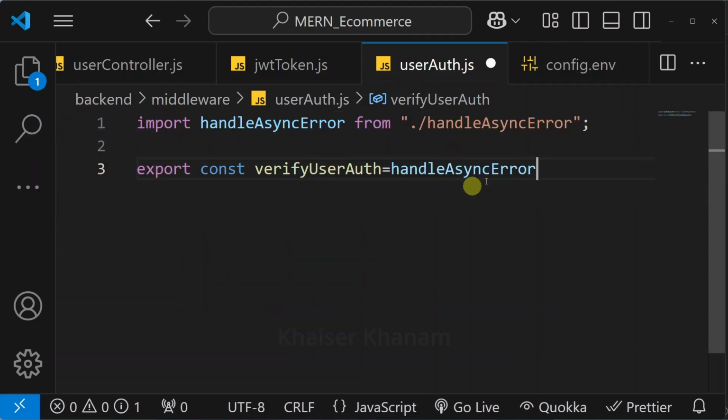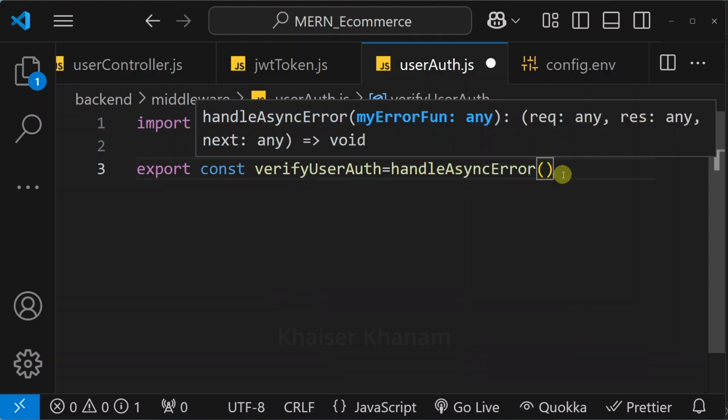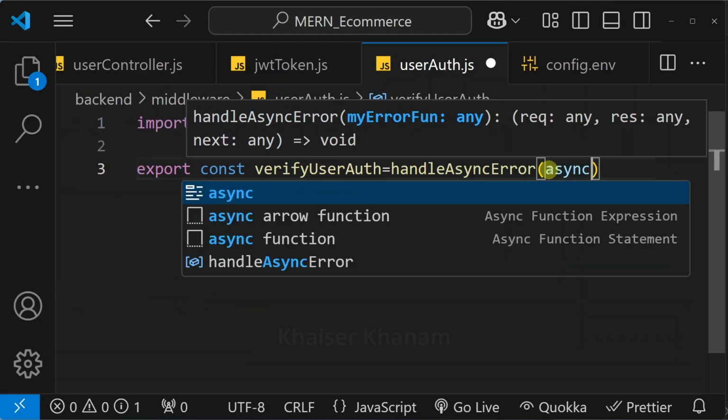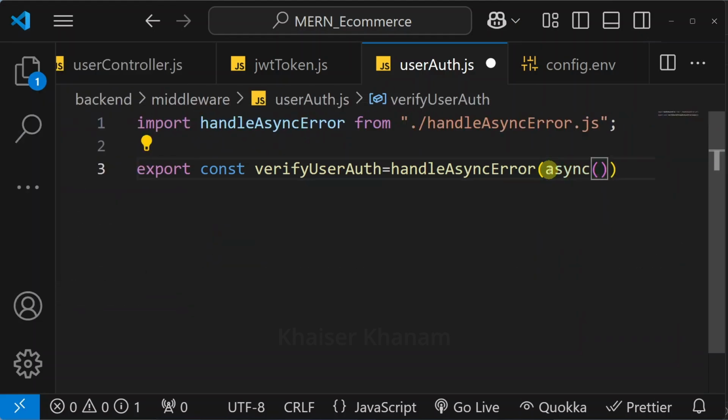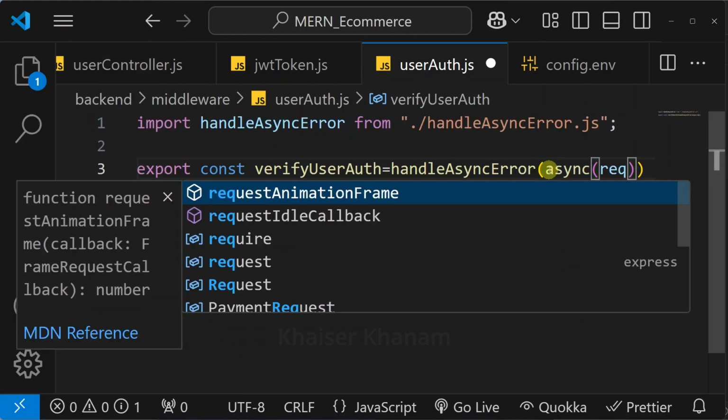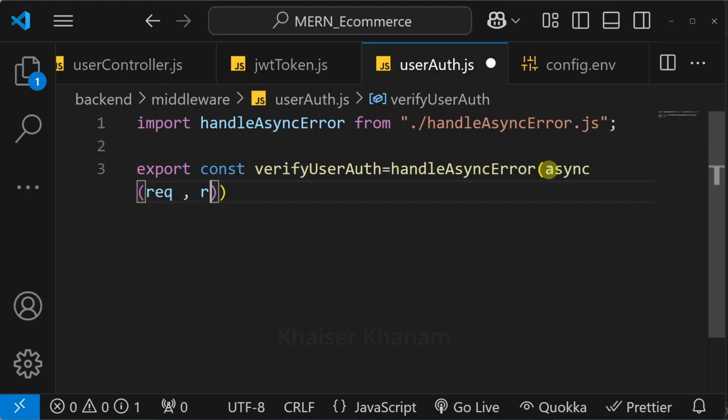I'm going to wrap it inside handleAsyncError, and this verifyUserAuth I will make an async function. Inside this I have to pass request, then response, and then finally next.